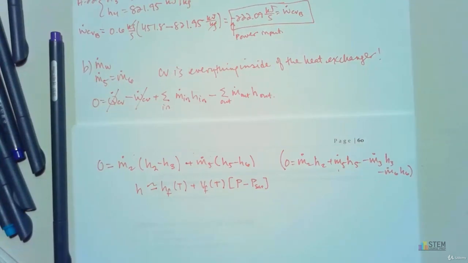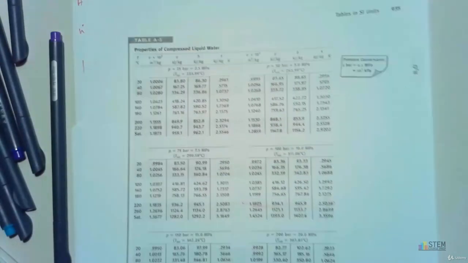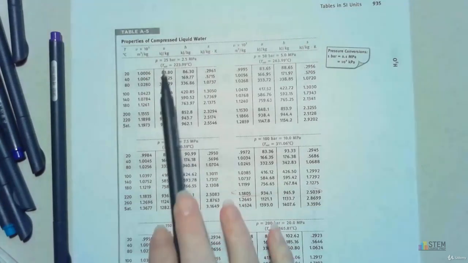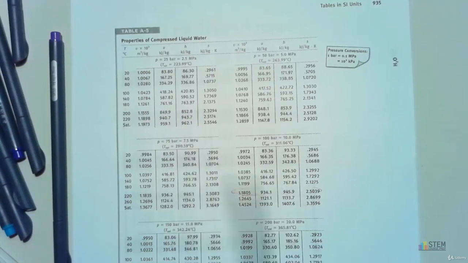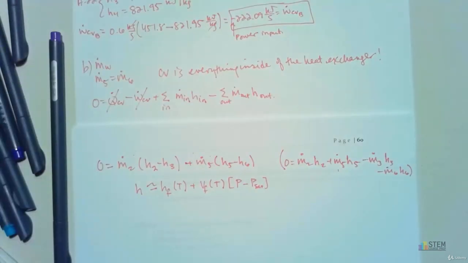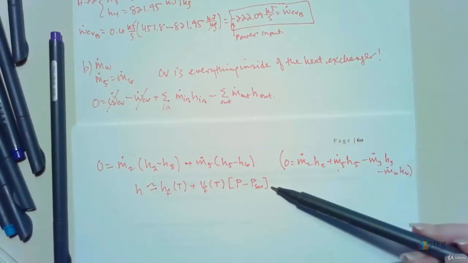And you might be wondering why we need to do this approximation. You might be thinking, well, why don't we just go to the compressed liquid table and pull the data out and use that, because that would be easier. Well, if you look at the compressed liquid table, notice your lowest pressure here is 25 bar. We're at a pressure of 1 bar. So we have no way of pulling that data out of this table. All right, so that's why we're going to use this approximation. Okay, so I'm not just randomly deciding to use this. It's because the data is not in the table. So anytime you can't find your specific values in the table for compressed liquids, you always have the choice to do this approximation.